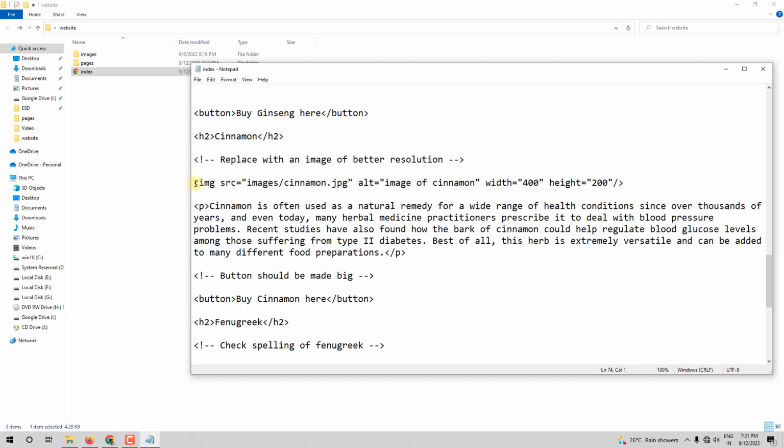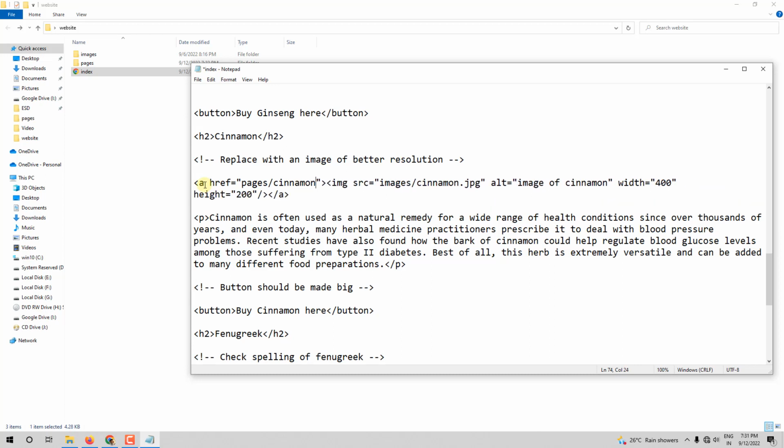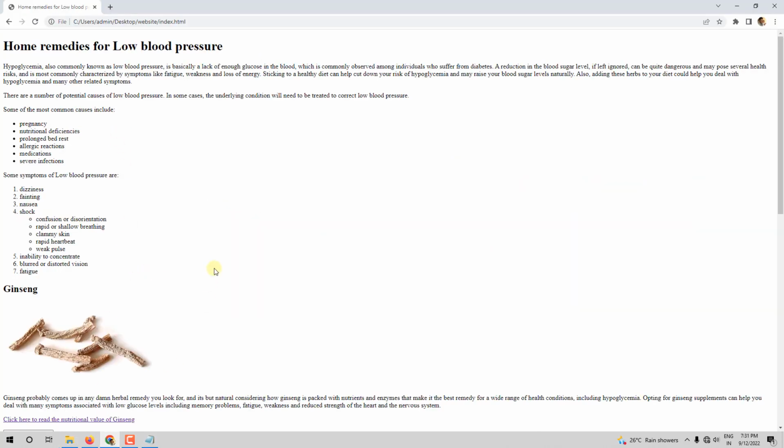Just wrap a tags around image tags, and that's it. Now you have wrapped it, you have to link it. For linking, we use a href is equal to, and inside quotes, we say pages slash cinnamon dot html. Okay, dot html.